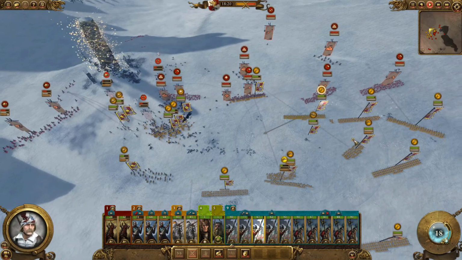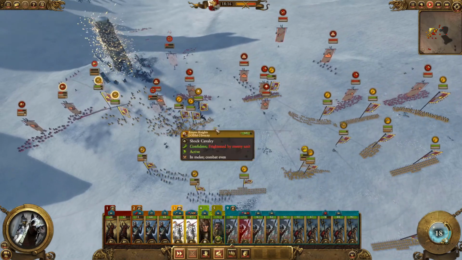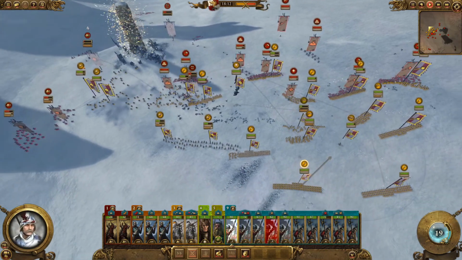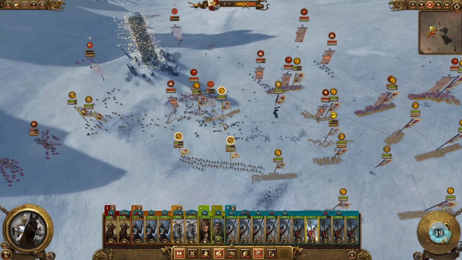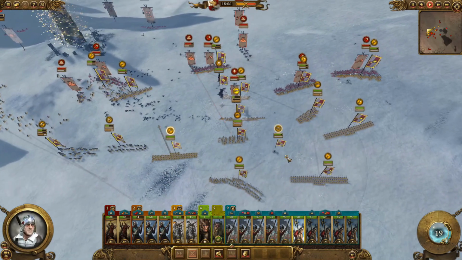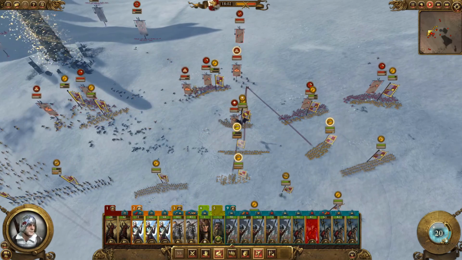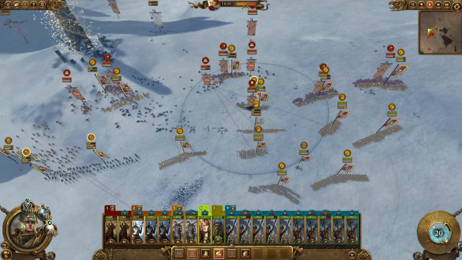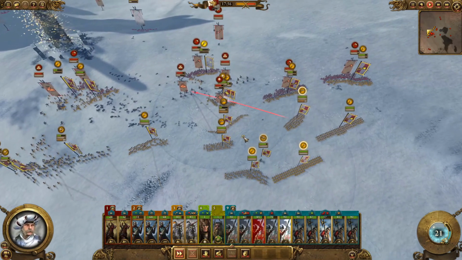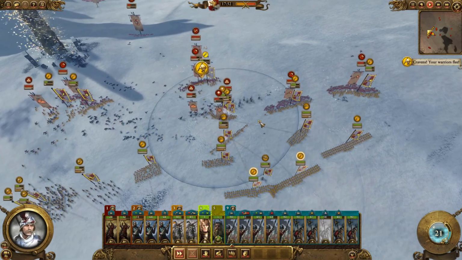These marauders are coming in too. And Wolfric is actually looking like he wants to dive in onto my caster, so we'll bring him away. And now that our backline is mostly safe, we're going to be using our infantry to try and block these handgunners to keep them safe, because those Fimir are coming in hot.